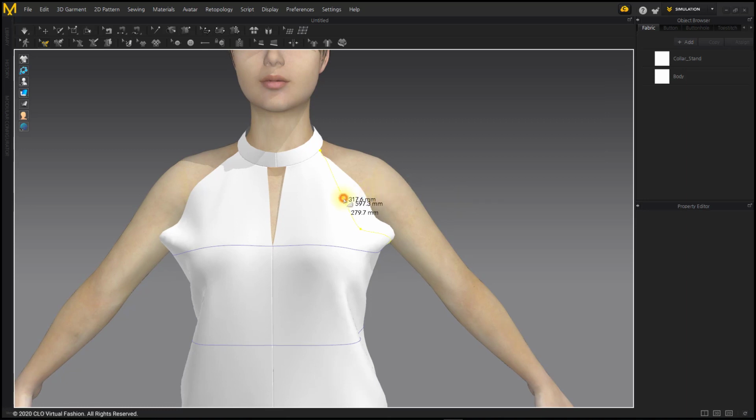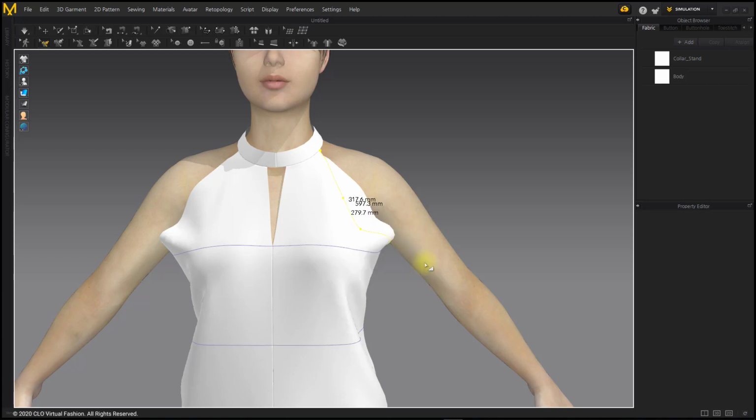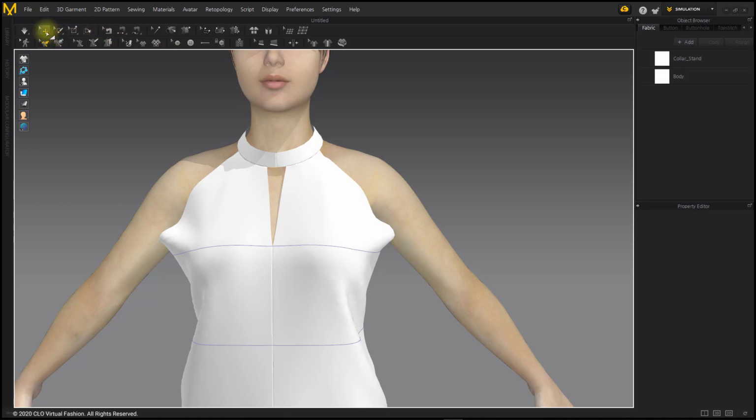Right-click on the selected line. The Cut, Cut and Sew menus are at the top and at the bottom of the pop-up. The menu at the top applies only to the pattern with the corresponding line. So if you use this menu in a symmetric pattern, the cut and sew will be applied as the symmetric is broken. To apply to all symmetric patterns, you can use cut and sew from the symmetric menu group at the bottom. Since we are going to apply all of the symmetric patterns, click on the cut menu in the lower symmetric menu group.